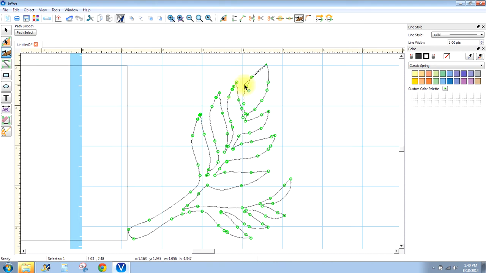I don't know why this is clicking when I'm trying to click on this one. It keeps going there. Am I on the right? No, I'm on the wrong tool. I need to click on here. That was my problem. Once again, it's user error. But like I said, it's good that you're seeing this.